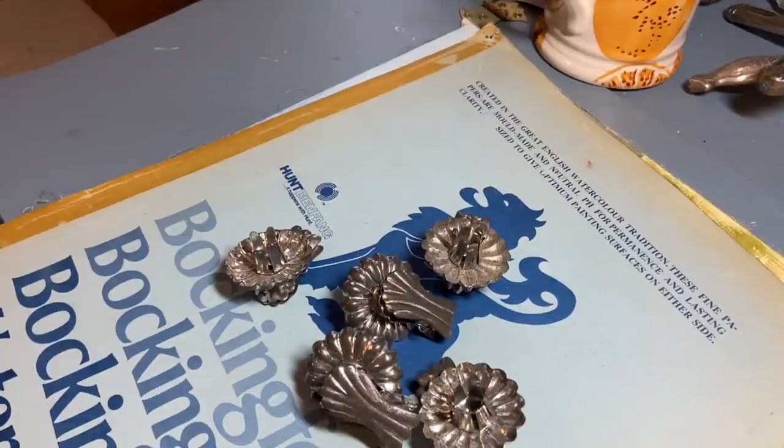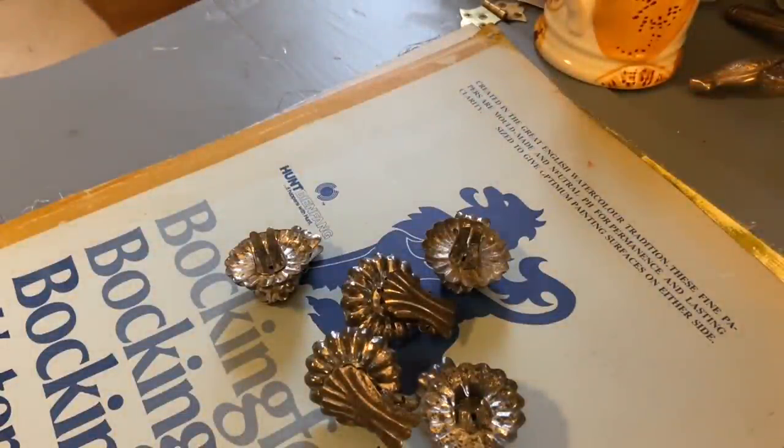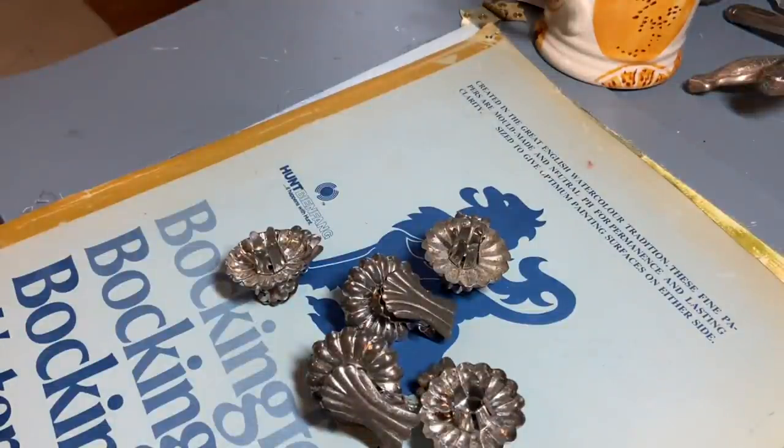Hi everyone, it's Tarnished Treasures and I am just home from a Thursday estate sale. We don't really have a lot of Thursday estate sales but it is my favorite company and sometimes she will do different days of the week, especially in the summer, which works for me because I'm pretty much free. It is a very rainy day but knowing I had this estate sale to go to after work made the day pass quickly. I invited my co-worker to go — she loves to thrift and we've been to thrift stores together — and this estate sale was on the way home from work, so it was very convenient.